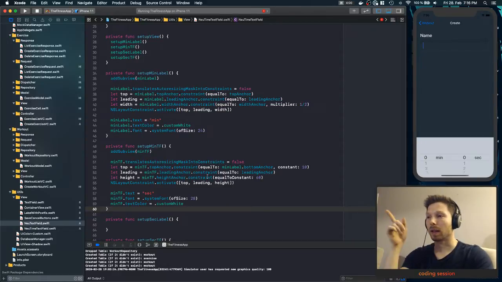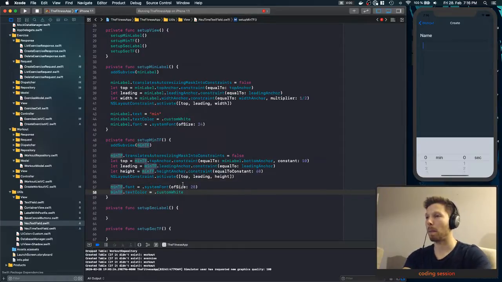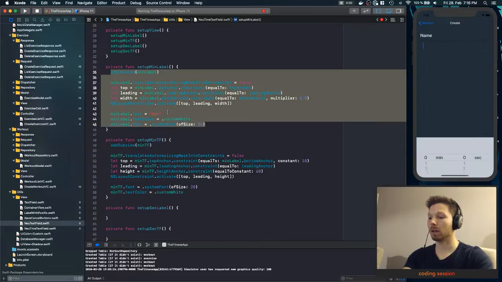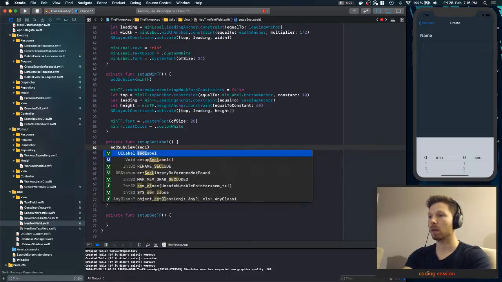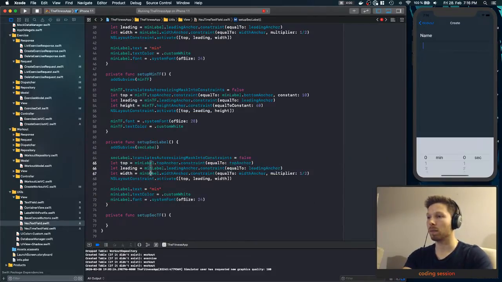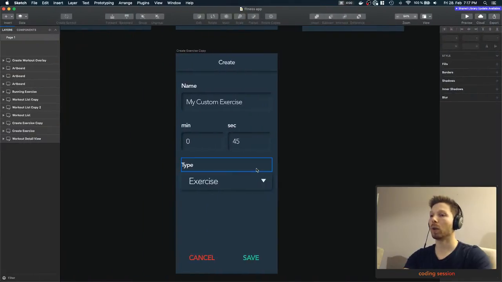We got seconds. No, one sec. This is, we don't need it here. Now let's do all of that for a second label too. Like so. But the top, that's fine. Leading is going to be min label trailing. Oh, and we didn't specify any spacing.